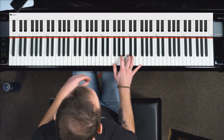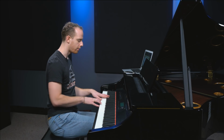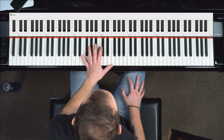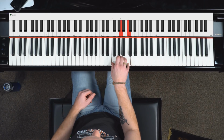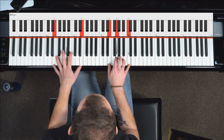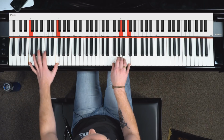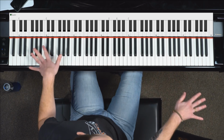So if I'm hearing the recording of Hey Jude, and I'm at the piano, I might be fumbling around for the first little bit, trying to find where the root note is. Usually, if you're tuned in, you'll be able to hear it when you get it. So if I'm just playing this, pretend that my right hand is the recording, and I'm trying to find the note that works with this first chord. Pretend you can't see it on the screen here. I use my ears to find that root note.